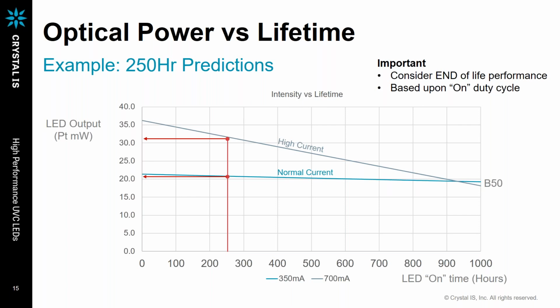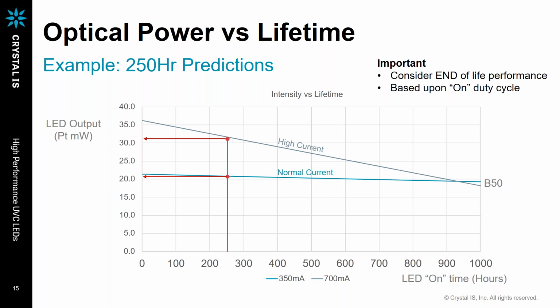At 250 hours, we are going to have approximately 32 milliwatts of power coming out because we are degrading the LED at a much sharper rate. But if you don't want that much power, but you want a much more consistent power, you can operate it in a normal current mode, which is 350 milliamps. It will basically start at approximately 22, 25, depending on the LED. But you can see that the slope is much less steep, and the power output will still be higher than 20 milliwatts after 250 hours.